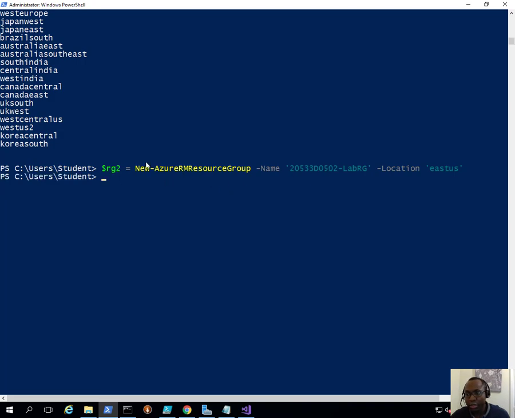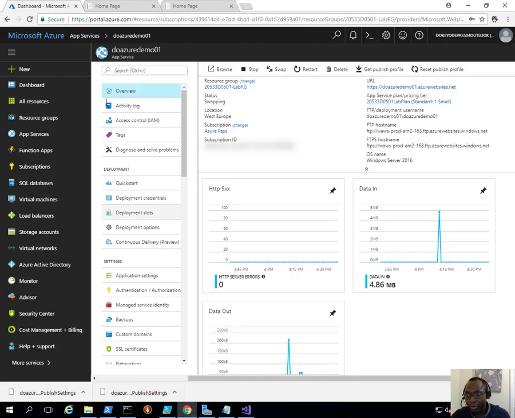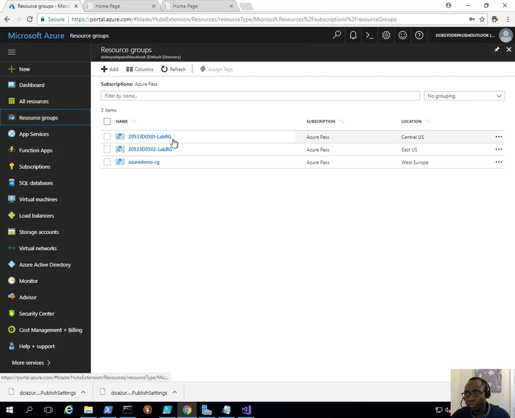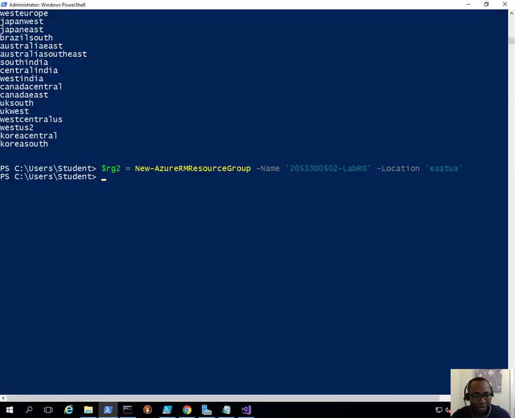That should create my new resource group. If I go back to the Azure portal and click on resource groups, I can see my new resource group here. The first one I actually created in Central US. Look at that, so I've got this one in East US this time, so not in that region.